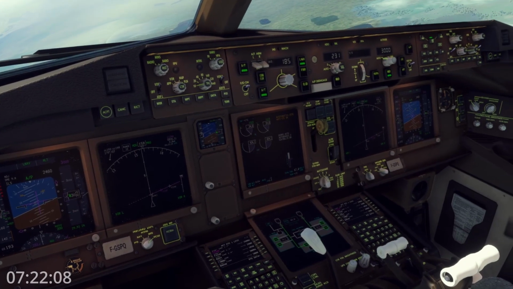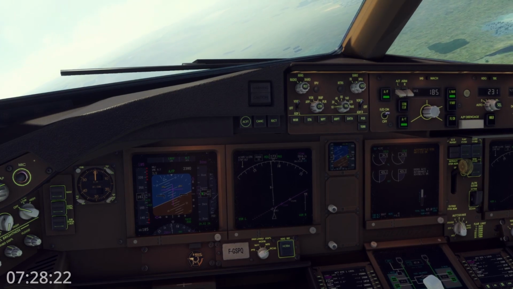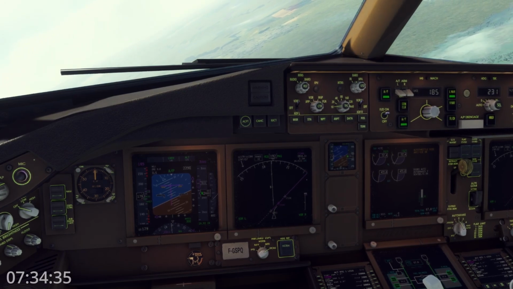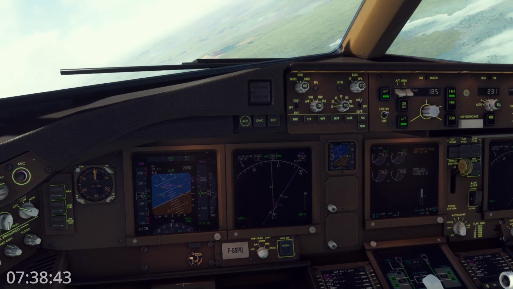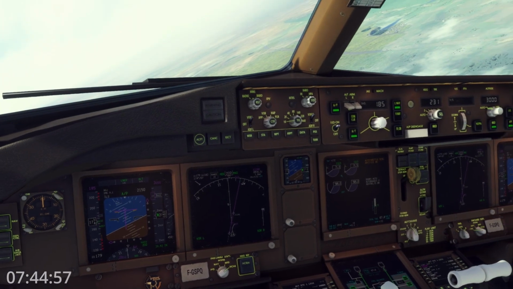Turning final now, get the approach armed. We are below the glide slope. Localizer should be coming in a moment, and hopefully this will be an easy approach. And yeah, I need to bring in some more power. Completely forgot about my throttles not being on autothrottle there, so bring the power back, bring in another notch of flaps there.